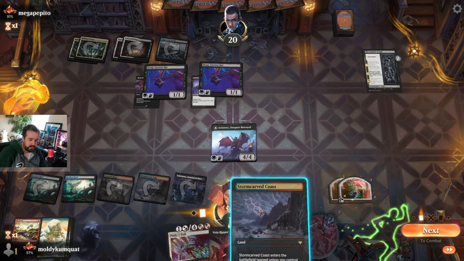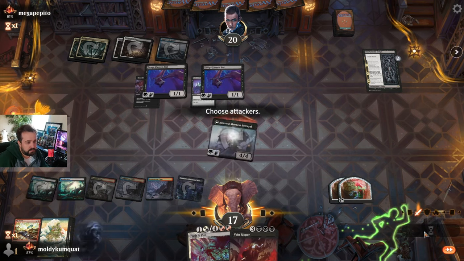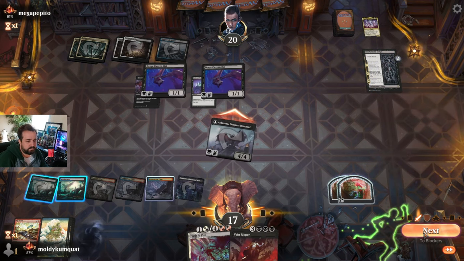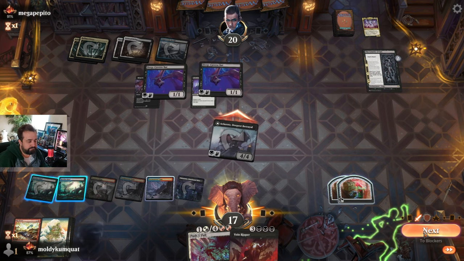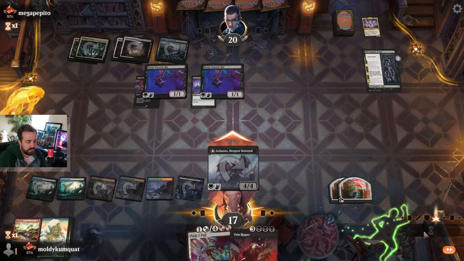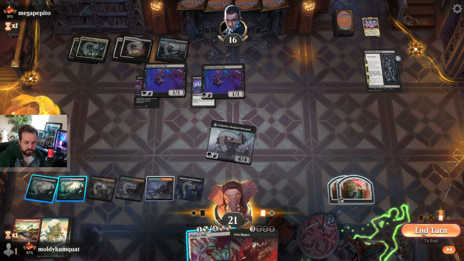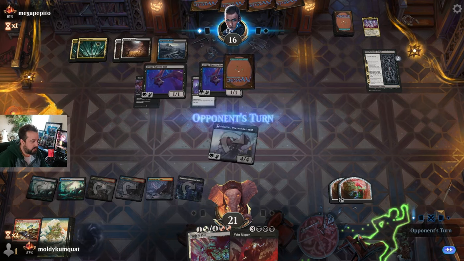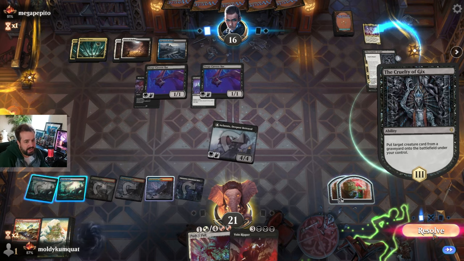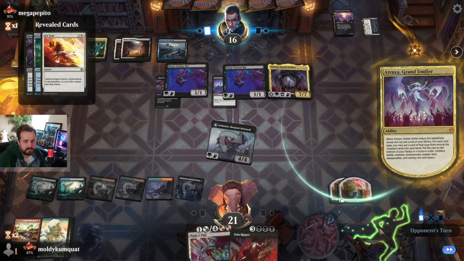God, I wish I would have had that, to be perfectly honest. Always attacking him. And that's when you find out that your opponent is playing an Esper Reanimator deck, and you just helped him out.